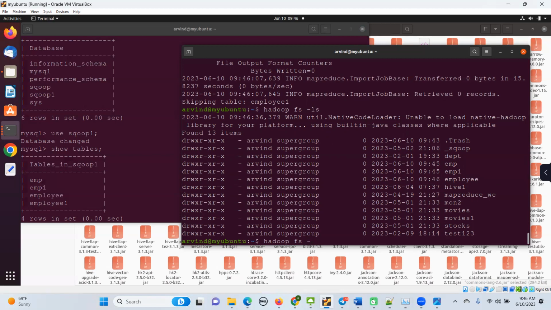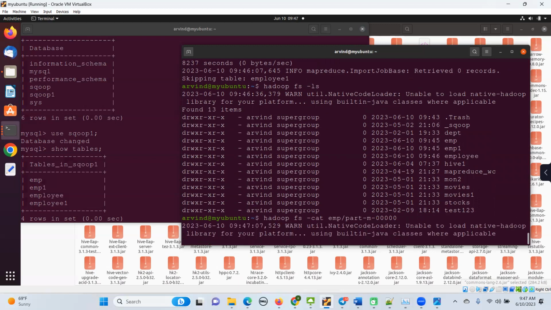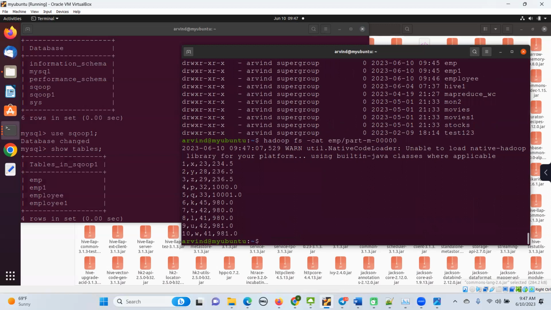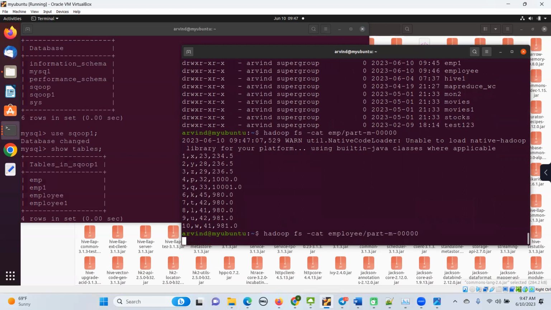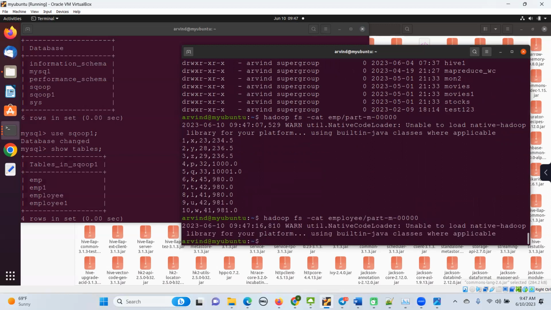With hadoop fs -ls or cat I can do it, because I know this is emp/part-m-00000. Can you see this is the employee? The second one is the employee. So I can see the employee.